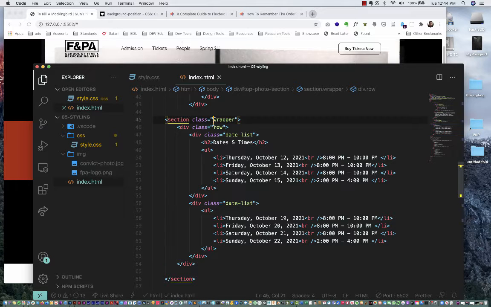And I want to call this whole thing a date section, so I'm just going to make it a class this time. That's fine. And then, will I need to do anything with the row? I'm not sure. We'll see how it goes. Oh, yes, absolutely.